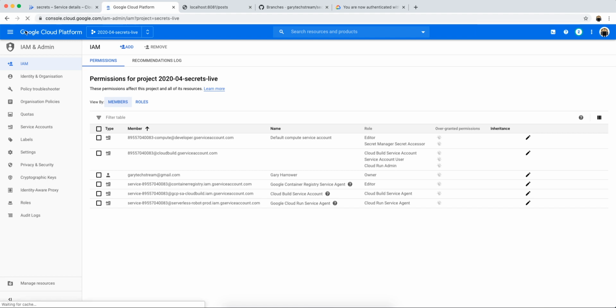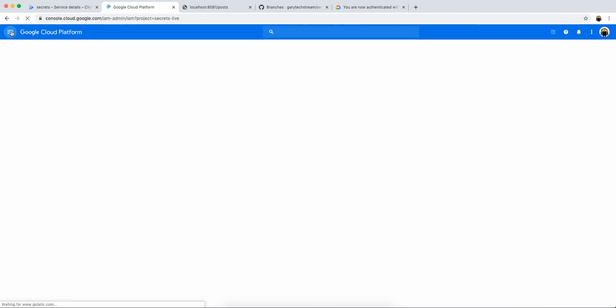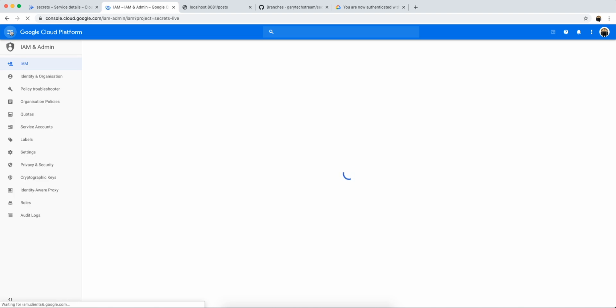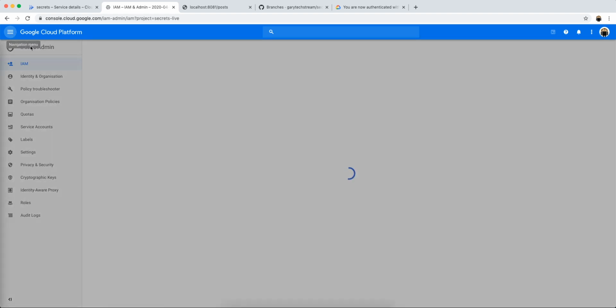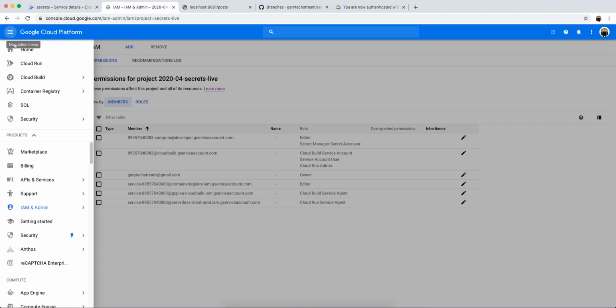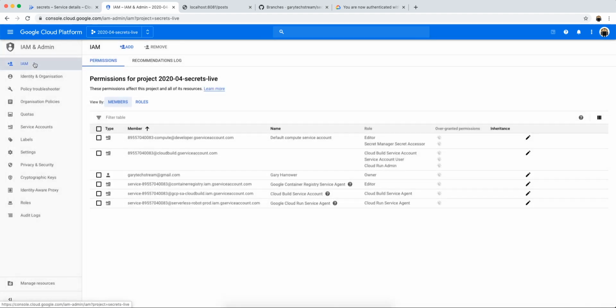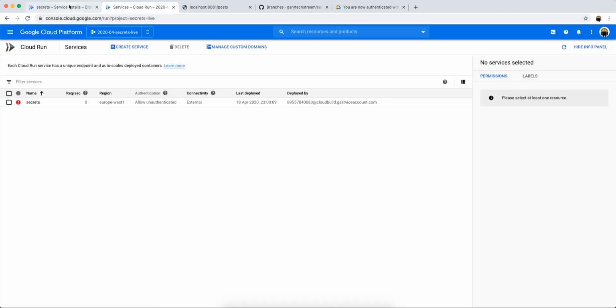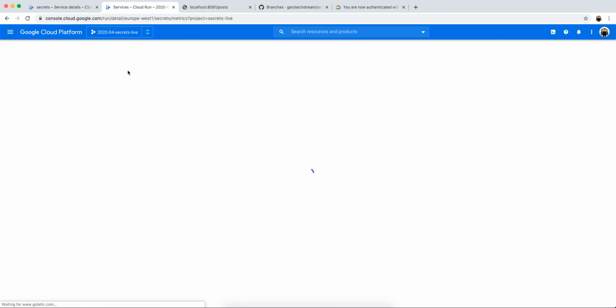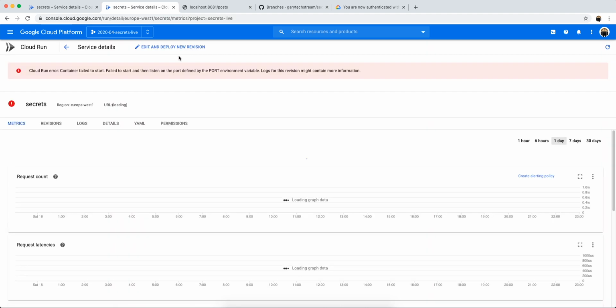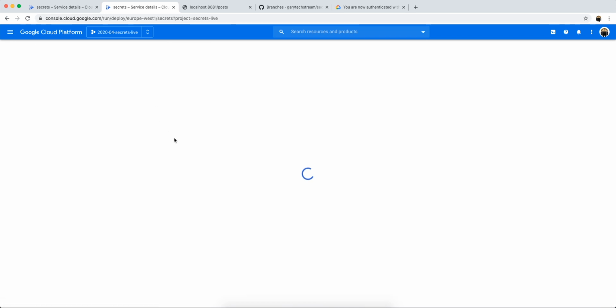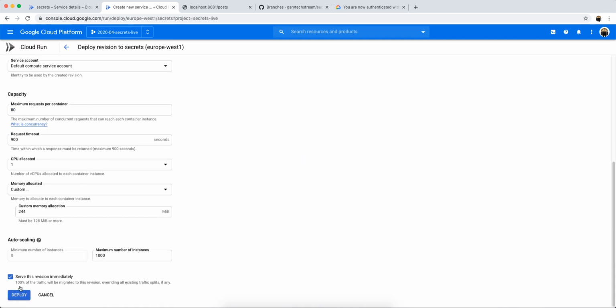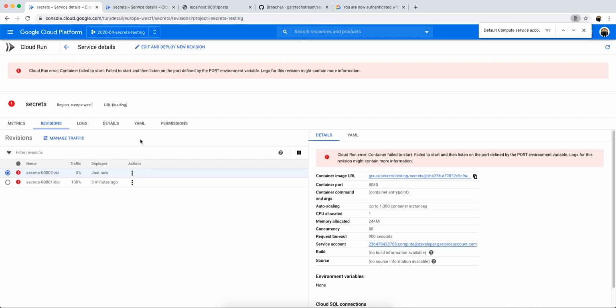Refresh that, seems to have not been responding. Same again, we'll go and create a new revision to restart the app. Deploy. And it has failed again.